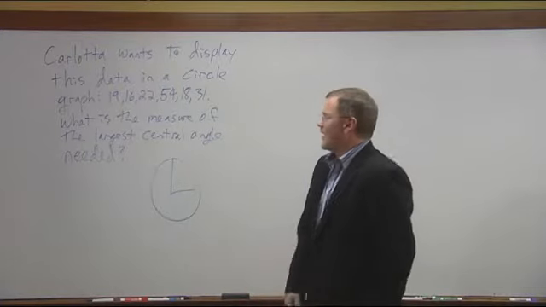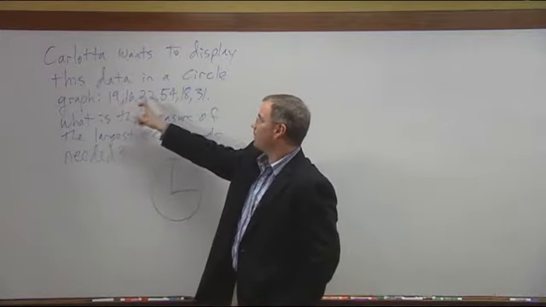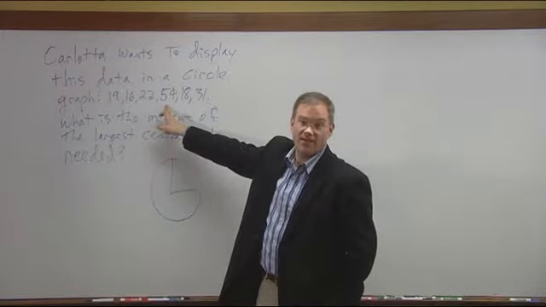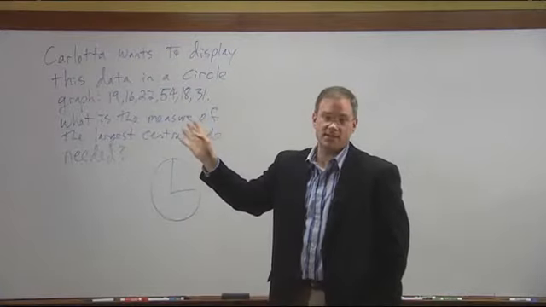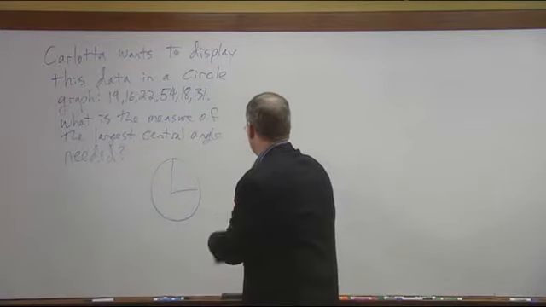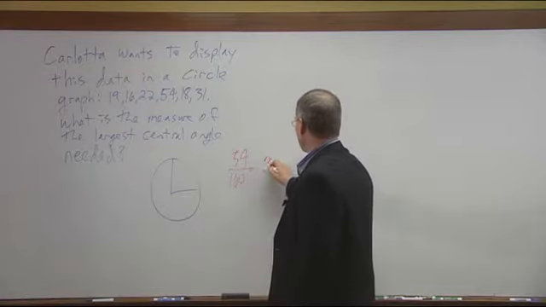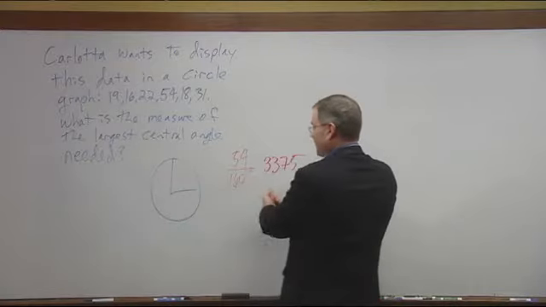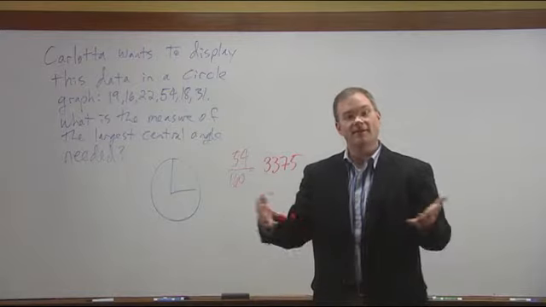So this is a hard one, and I'm just kind of stuck with imagining that they probably want us to add up all of these numbers, realize that 54 is the largest number, and then take 54 divided by their sum. Or I think if we add all of these numbers up, they add to 160. So 54 divided by 160 is equal to 0.3375. And then to figure out the angle that's needed for that piece of the pie, we would multiply 0.3375 times 360 degrees, and then that would give us the answer.